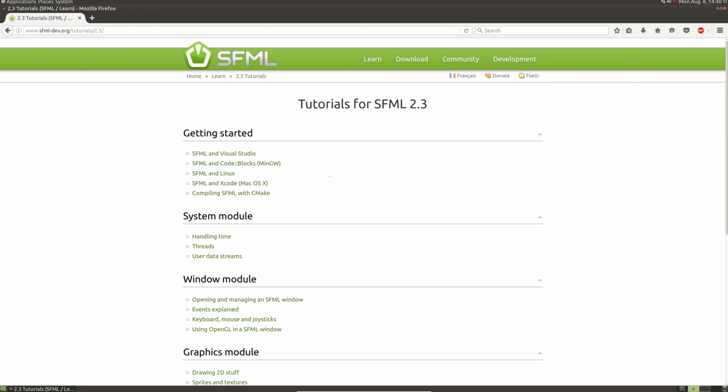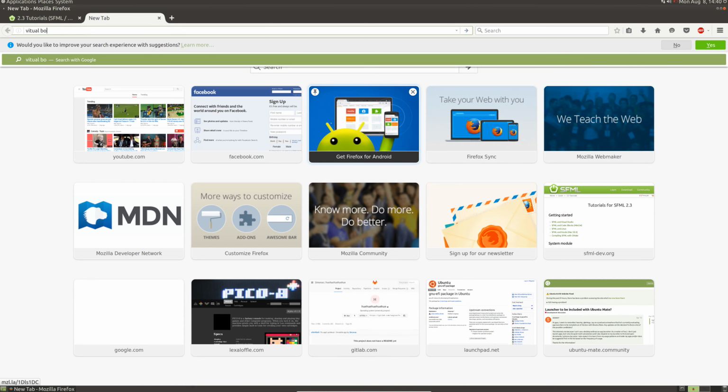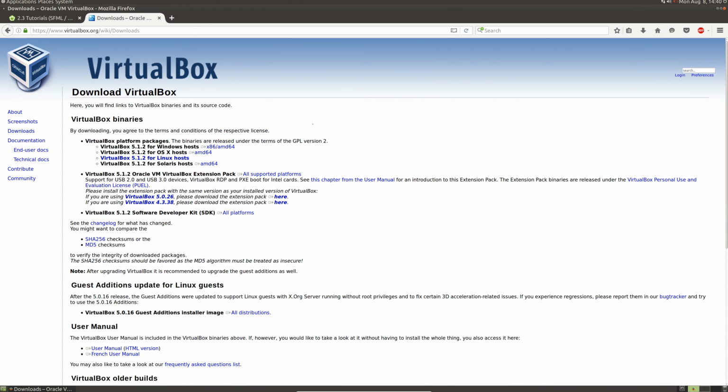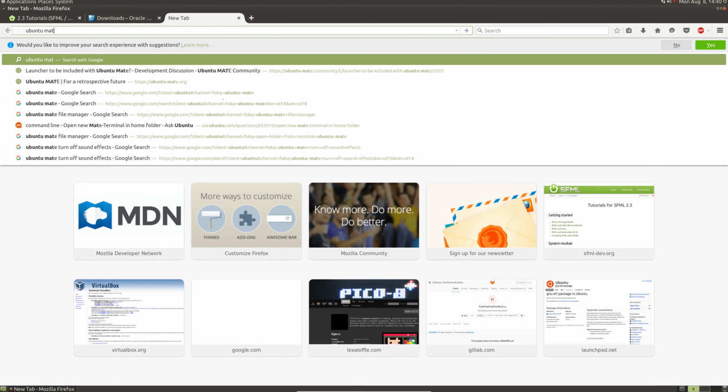The best way to do that is if you have a different operating system. Like for example, I'm actually on Windows, but I'm running Linux using VirtualBox. I would recommend downloading the latest version of VirtualBox for your operating system, and then downloading a distribution of Linux. And the one I'm currently using is Ubuntu Mate.